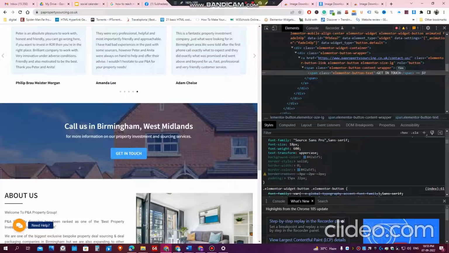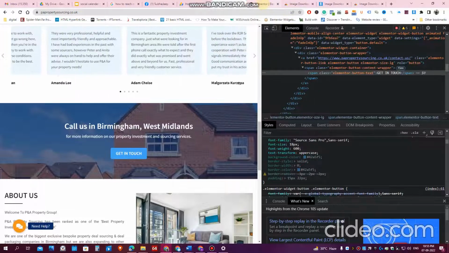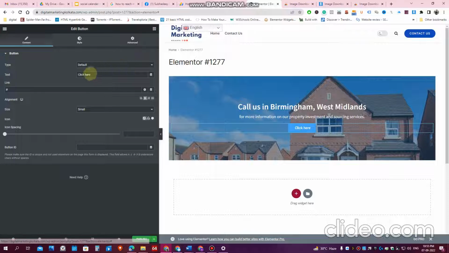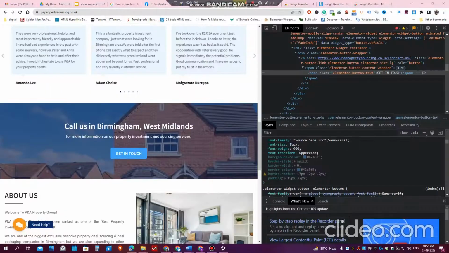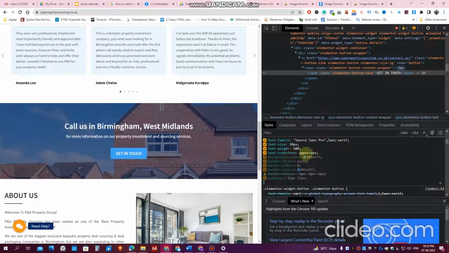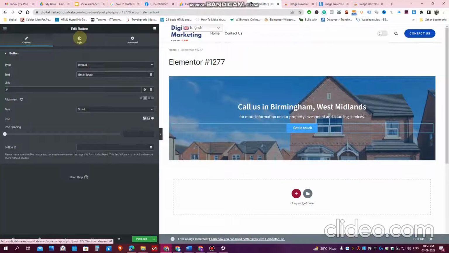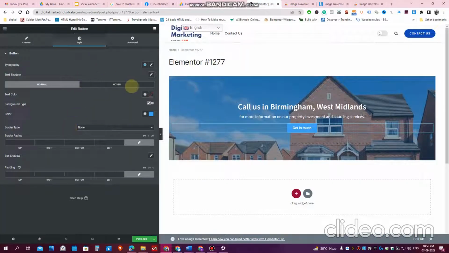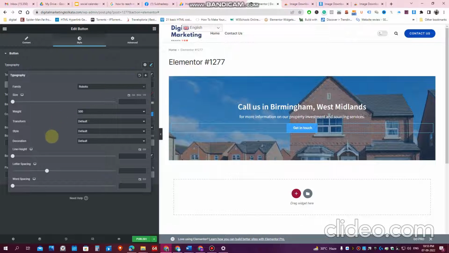So let's add the text here. It's written get in touch. So we're gonna add it as get in touch. It's in all caps. So you see it is written here text transform uppercase. So come to styles, go to typography, and the transform will be uppercase.